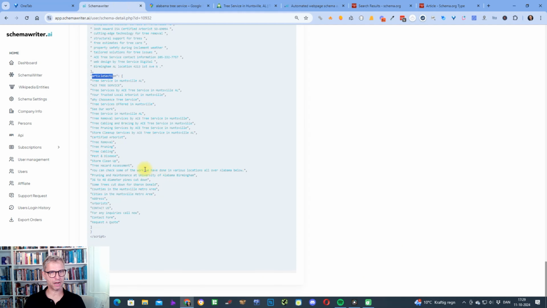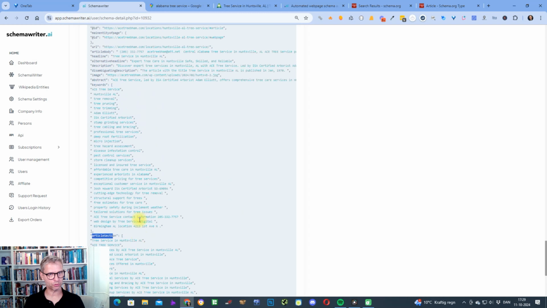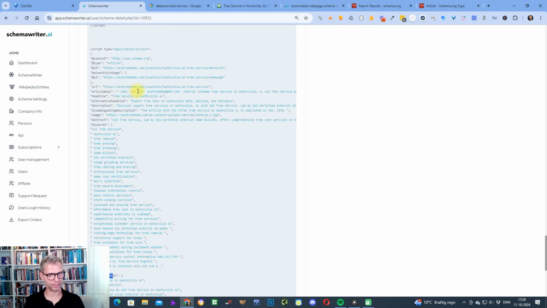So we analyze the content on this page, and then we mark up each little section of this schema and put it into the article section. That actually allows you to mark up everything automated on the page. So you have, of course, the article body. That's the entire article.